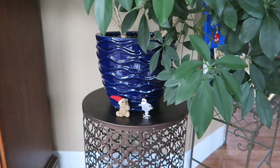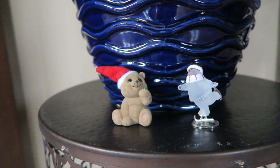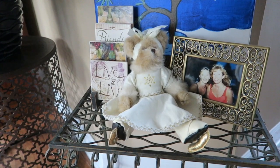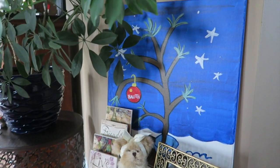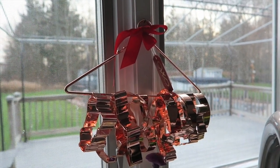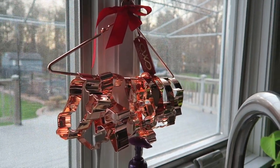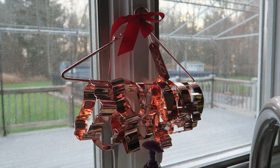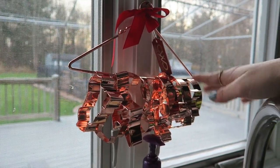Underneath this plant we just put these two little guys — we have so many little knickknacks. Next to this plant we have another little mini table with a little stuffed animal that has skates on it, and a painting my mom made at Paint with a Twist — it's the little Charlie Brown tree, I think she did a really good job. Above our sink we just hung some of our new cookie cutters we bought from TJ Maxx, they're rose gold and coppery. I thought they were really cute to put on display and I'm so excited to bake with these because we've had the same cookie cutters for probably two decades.